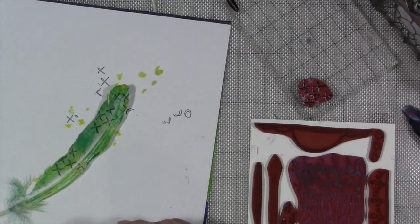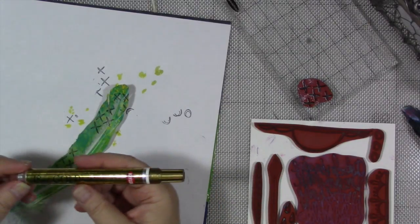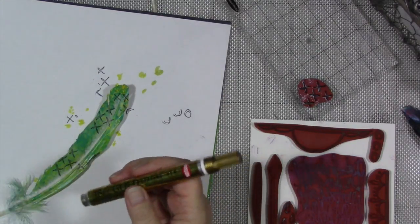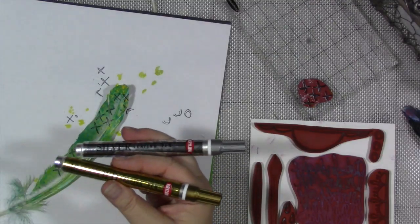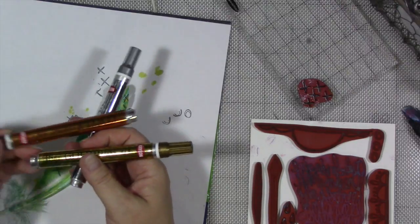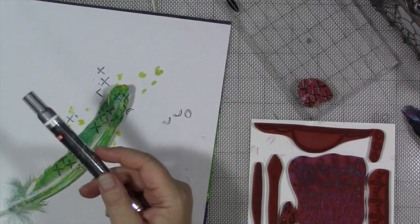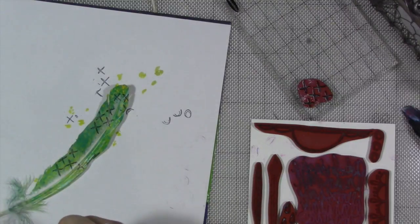Then I'm going to take, I love these Krylon 18 gold leafing pens. They have these leafing pens. So there's a gold leaf, silver leaf, and copper leaf. These are fabulous, people. A great addition to your craft stash. And affordable. I think I'm going to take the silver one.